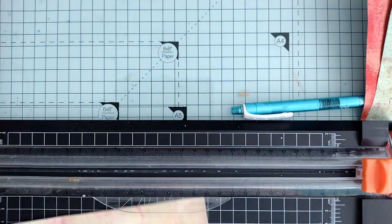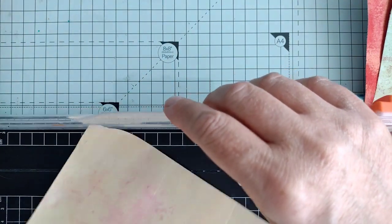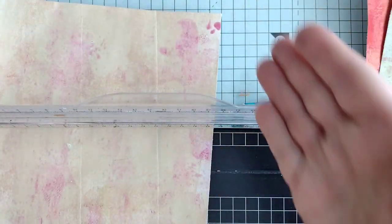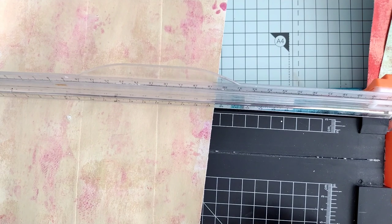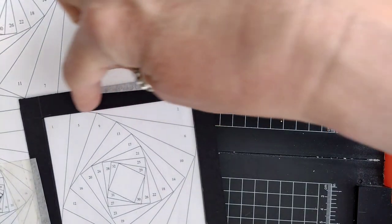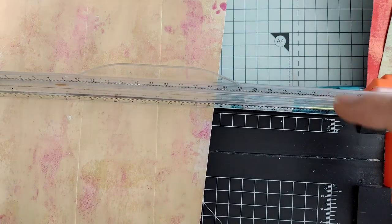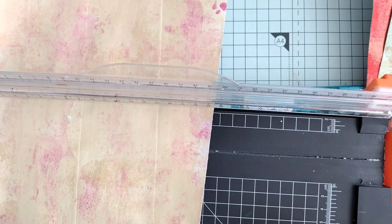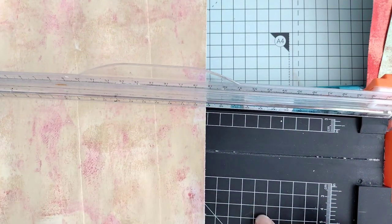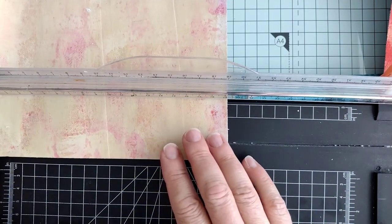So, which end do I want to start using? Let's start this one here. And it doesn't matter really about the size of your paper, provided the paper is wide enough that it fits across there as a strip, like that. So what's that, about 3 inches, something like that, for this design. That's all you need. And if it's wider than that, like this is, it doesn't matter because you can use it again.